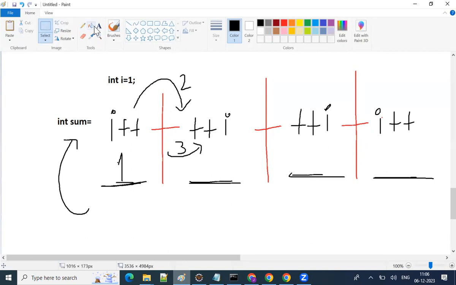So what is the i value in the first house? It is 1. Now what is the i value in the second house? I value became 2 and also it became 3, because of post increment from the first house and pre increment in the second house. So i value is 3 in this house. Now it is jumping. Do we have post? We don't have post, so i value is 3 only. When you have i plus plus, only in the next house it will increment. Understand?